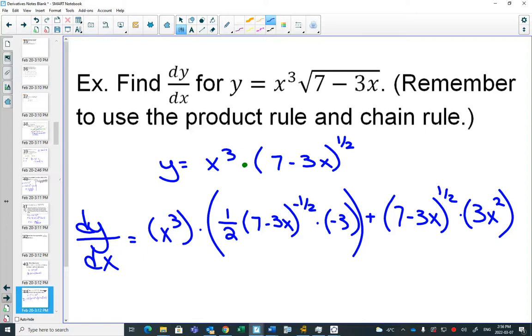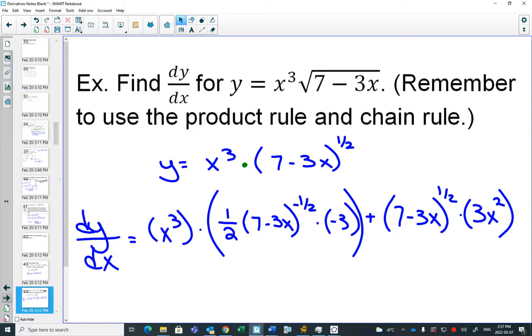And what can make calculus hard for many students is managing all of that, rules inside of rules. Because all I did was the product rule, right? What does the product rule say? Keep the first one the same, derivative of the second one, plus keep the second one the same, derivative of the first one. But in the middle of doing my product rule, when I was doing the derivative of the second one, it had a chain rule. So then I had to do the chain rule in the middle of it.